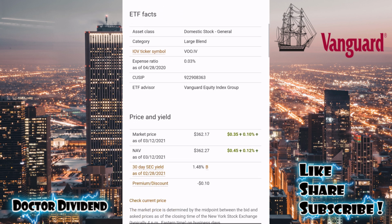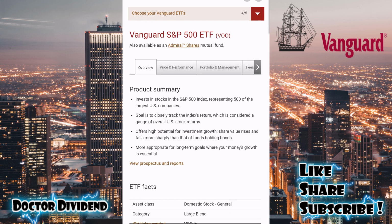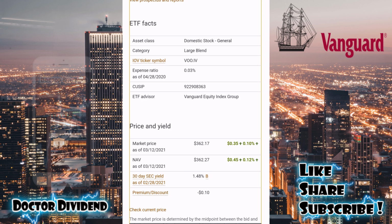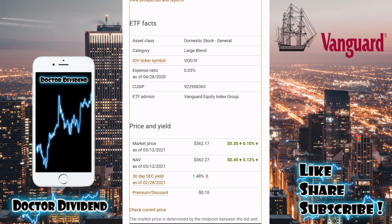If we take a look at the ETF facts here, this is very important when you take a look at what ETF to jump into. That expense ratio in the middle there, 0.03%, is one of the lowest you can find with an exchange traded fund. And this is what the fund is charging the investor with regards to fees, advertising, the management of the fund. Since this is a passive index fund, simply following the S&P 500 index, that is a quite low expense ratio. But other investment vehicles like a mutual fund, for example, can have an expense ratio of anywhere from 1% to 2.5%. However, other ETFs on the market, including the other one we'll talk about today, ARKK, can have very large expense ratios. So definitely take that into consideration.